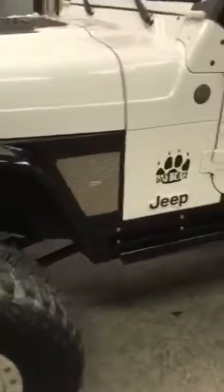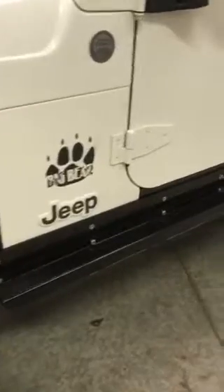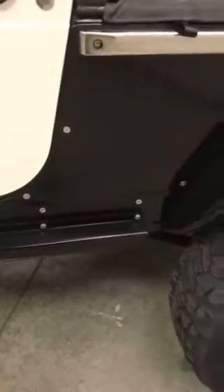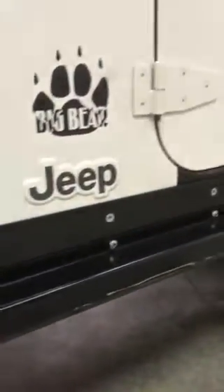On the sides — it's all black but these are the Savvy Rock Sliders, all installed, nice fit. The inner side is all aluminum and the outer piece is steel. It's super easy to remove — take off all these bolts, paint them, bolt back on. This part never hardly gets scratched, so you don't have to worry about it. Really cool design.